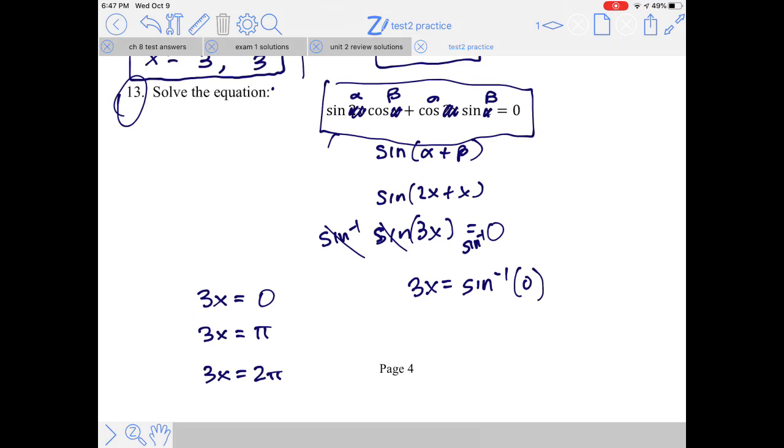Now, notice at the beginning of the problem, did it say between something and something? It did not. So this is one of these infinitely many solutions scenarios where it's an infinite number of times around the unit circle. Do you really need to write pi and 2 pi if it's in the unit circle? That's a good question. Let's finish dividing by 3 and see if that changes things. Because the question is, well, aren't 0 and 2 pi the same? Let's hold that thought for just a second.